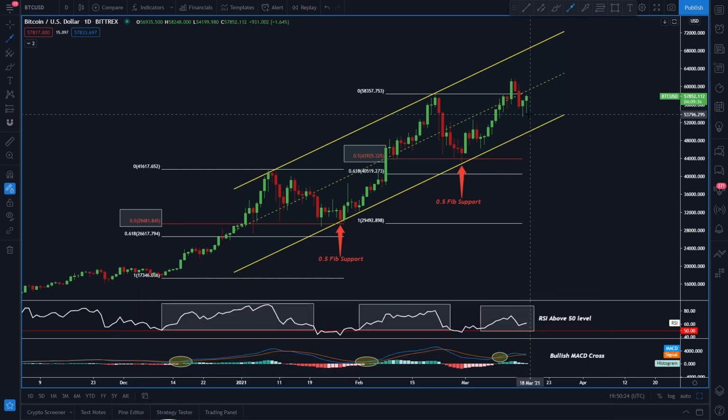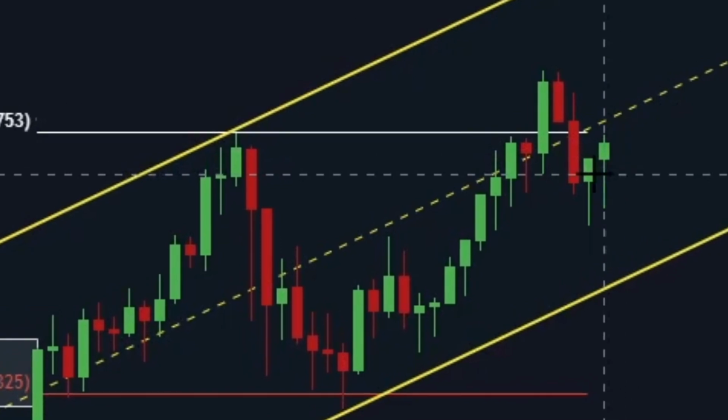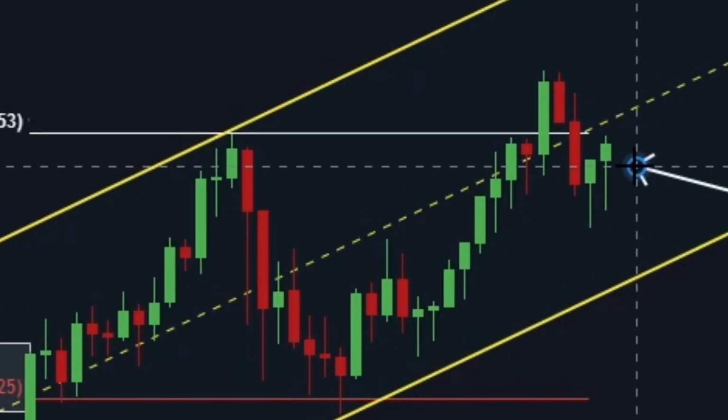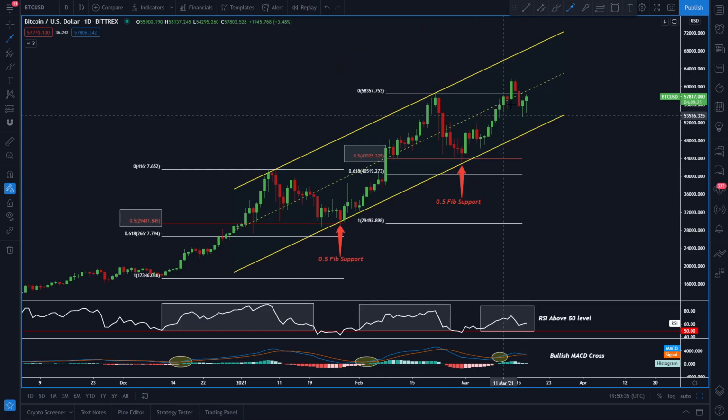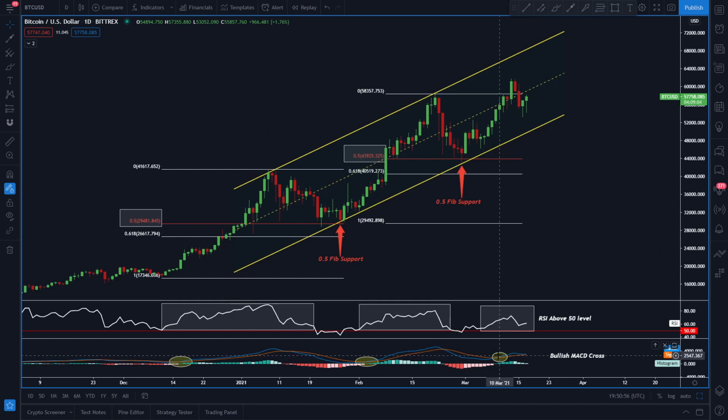So now let's dive into the content. If you look at this price structure right now, you can see the buyers are stepping in. The weak rejection here to the downside is clearly flashing us that the buyers are interested around this particular price level, not just because of this price structure, but also if you look at this momentum indicator, this here is actually a bullish price momentum along with this MACD line. The MACD line was actually about to flash a bearish crossover, but now things look pretty different. You can see the bullish crossover in MACD, RSI flashing a bullish scenario, and also price about to break here.